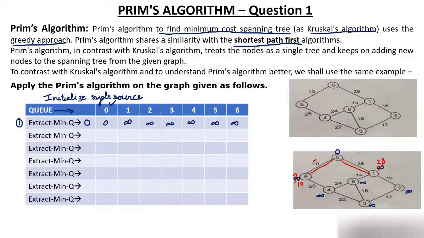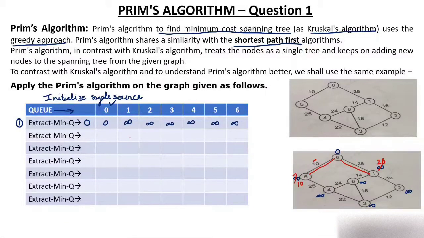28. Now convert it to 28. Fine. So what you did, the moment you take out any node from the queue, you just find out the neighbor of that node, make a double line. Double line means you are finding parent of those nodes. So the current parent of node 5 is 0. The current parent of node 1 is 0 because they have identified them. Now see the weight of the edge and the weight of the node. Which one is minimum? Assign them. Fine. Okay. So I've done.